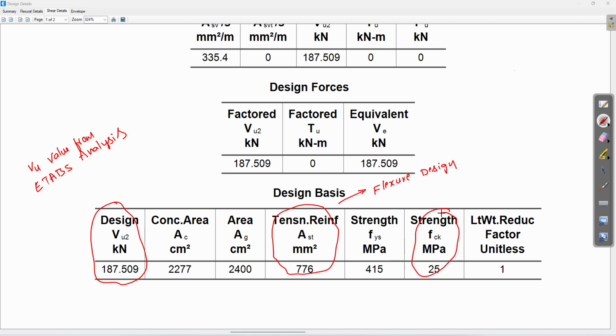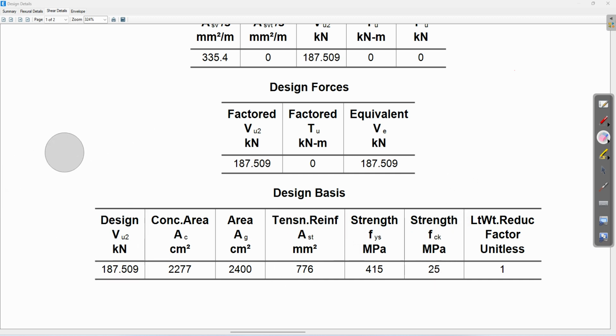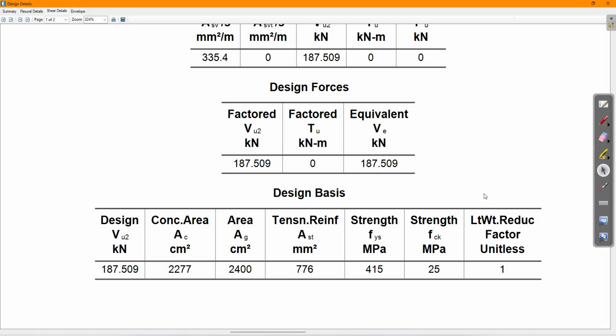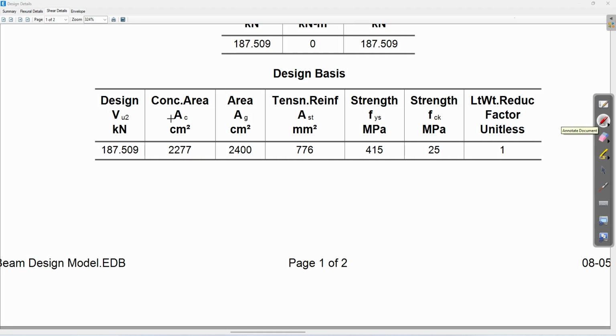So this is grade of concrete. Okay. So next, here you need to concentrate on this value AC, concrete area, which is B into D. So width of the beam 300 multiplied by effective depth of the beam 759.